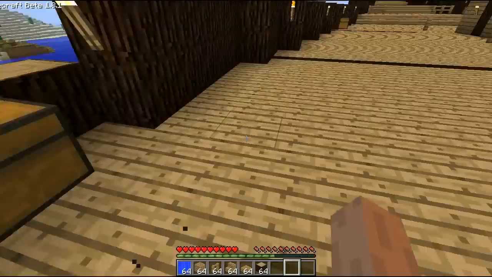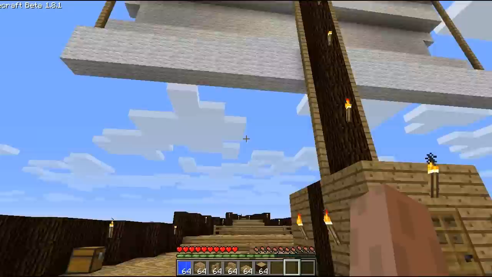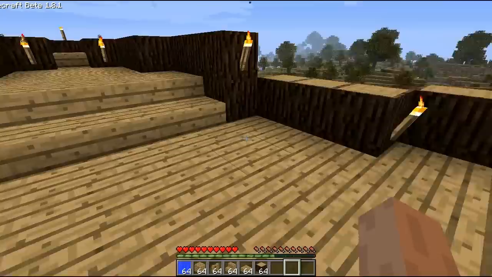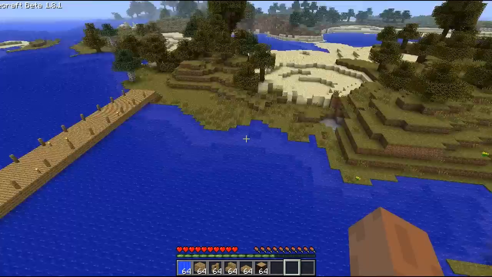Little posts everywhere to tie ropes around, and whoop, up onto the sails. Chests everywhere, because, you know, you need to keep stuff. Little fence here, I don't know, I just needed the detail of that. I think I needed the detail of it. The very edge of the ship. Look, no hands!